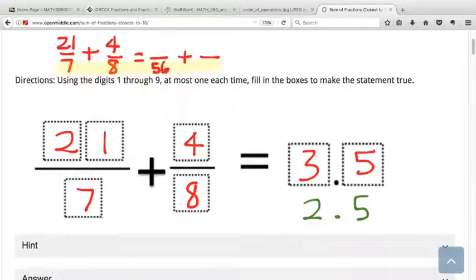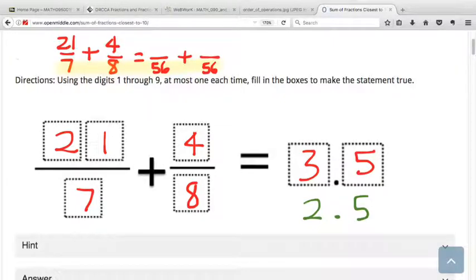For some reason, this was the number on the times table that I always had the most trouble remembering when I was learning times tables, 56. The way I ended up remembering it is a little device, 5, 6, 7, 8. That worked for me. I don't know why. But yeah, 7 times 8, 56.